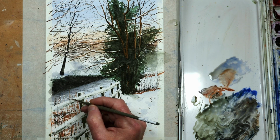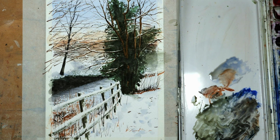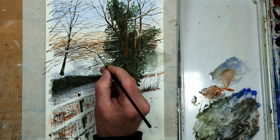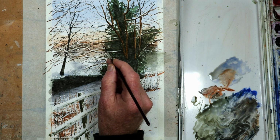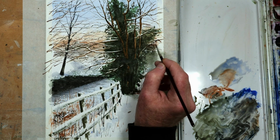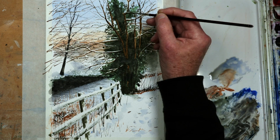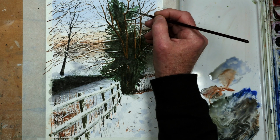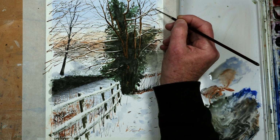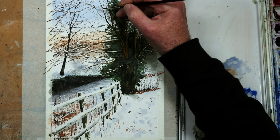Just adding a few touches of white gouache just to finish the painting off, really. A few touches on the branches where I've gone over a little bit with the colour. Just making sure that the white of the snow stands out. Trick is not to go over the top with this sort of detail. As long as the eye perceives bits of snow on the branches, that's all you need.